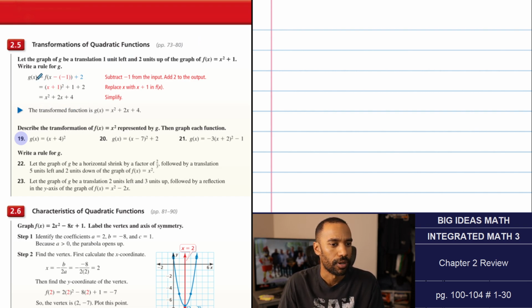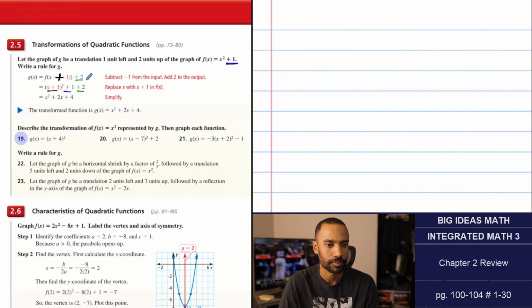Anyway, here we go. So 1 unit left is where we take our f of x and we add 1 to it. I know they wrote minus -1 because they're thinking vertex form, but that will be a plus 1 inside there. And we're also going to translate it 2 units up. Remember, the original equation was x squared plus 1 though. So when we do f of x plus 1 and then add 2 on the outside, our g of x will be taking wherever x is and replacing it with x plus 1. There's the plus 1 from the original equation right here, and then the plus 2 comes from the other transformation. Translate 2 units up, goes right there.